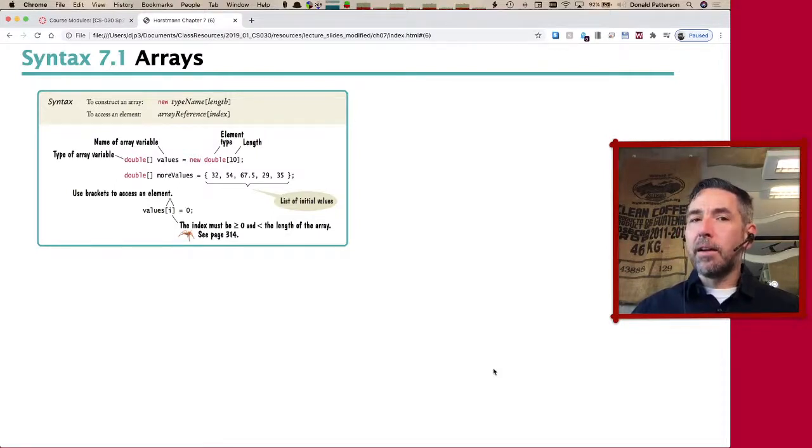Unlike Python, where you could use negative indices, and the way Python interpreted a negative index was to work backwards from the end of the array. Personally, I think that's a really dumb idea, but Python disagrees with me. In Java, you cannot use negative indices, and you cannot use indices that are greater than the number of data points that you have reserved when you initialize your variable. And if you do, you'll get an error.